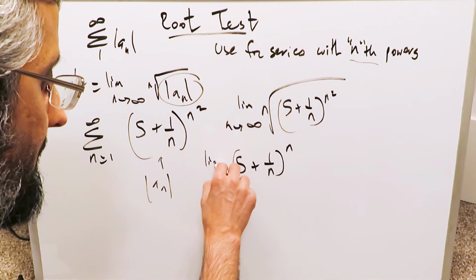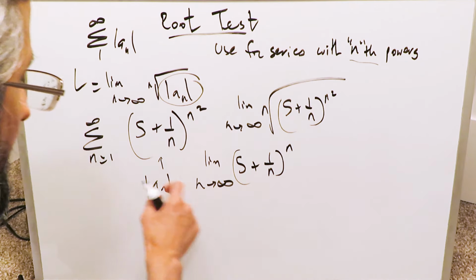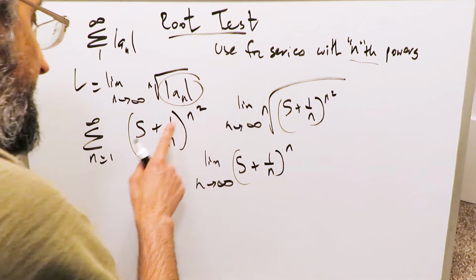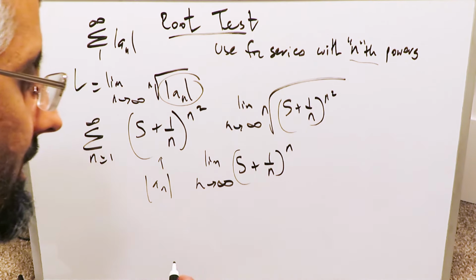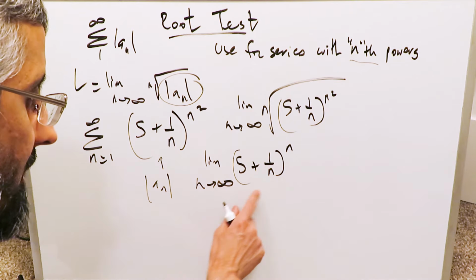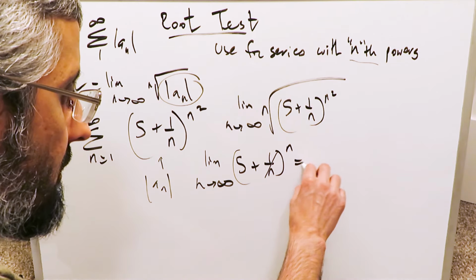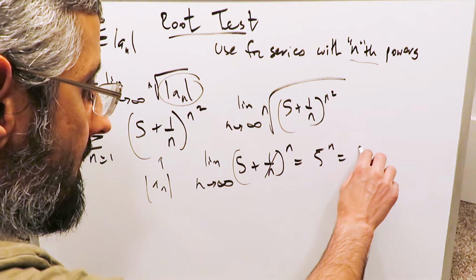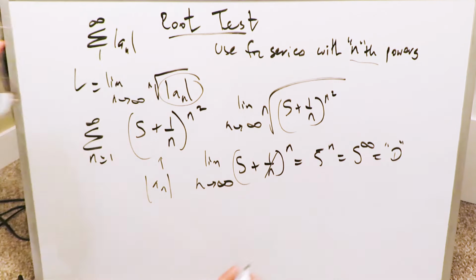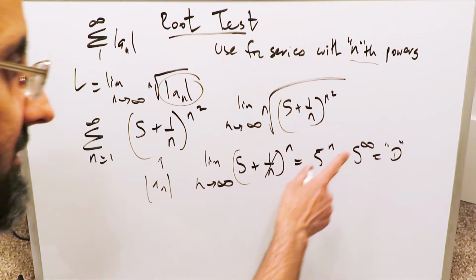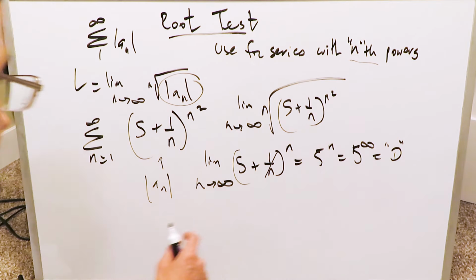Now this is my limit as n approaches infinity. Remember, when you have a rational function, simplify it before you do your limit evaluation. Always do that. This is really a no-brainer. Limit as n approaches infinity, this zeroes out. You're really looking at just 5 to the power of n, which is really 5 to the power of infinity, which in all instances is divergence. And that right there would be a good case of divergence, a true divergence.